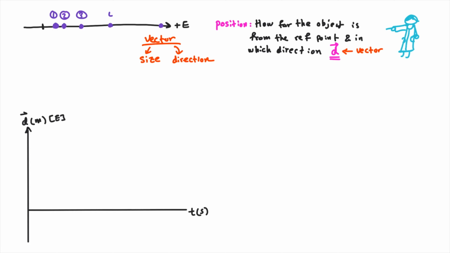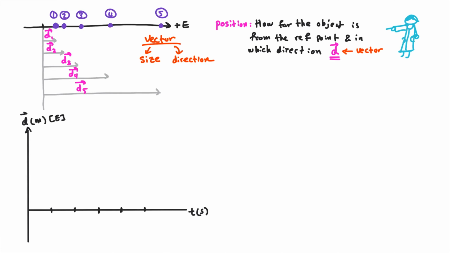Geometrically, a vector is an arrow that connects the start position to the end position. The vectors for all the positions are shown using gray in the motion diagram. Note that all positions start at the reference point, which is the tail of the arrow, and end at their event, which is the head of the arrow.